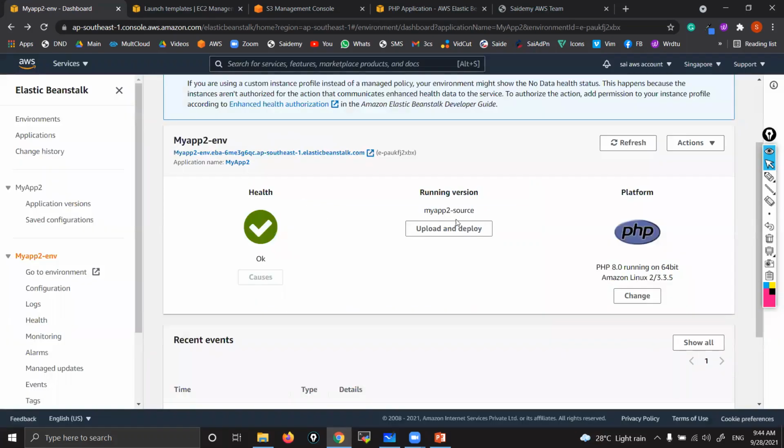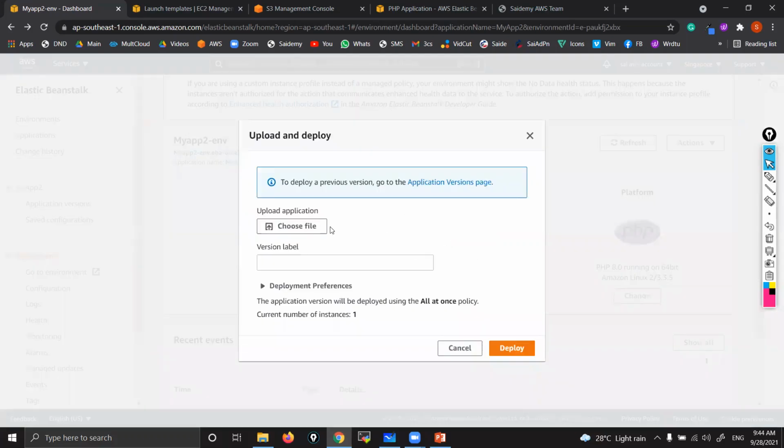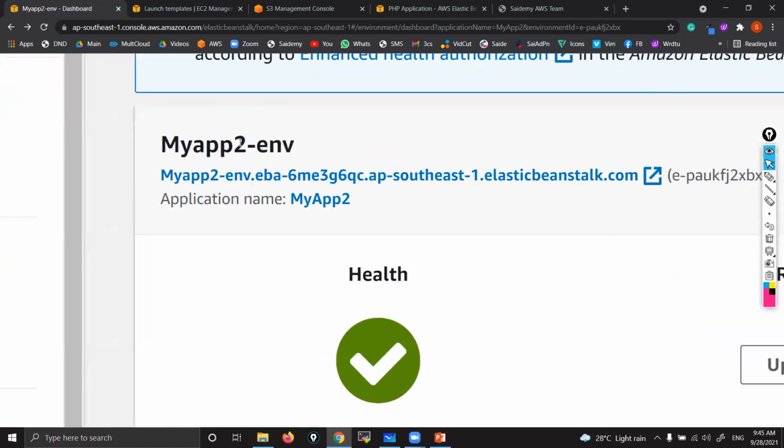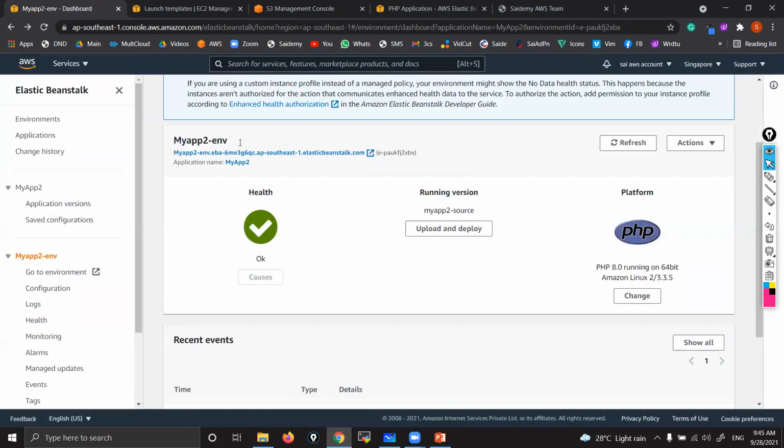See here, what do you do? Click Upload. You modify the file and upload it again, the same file. It will be stored as a new version and deployed. So the existing infrastructure will be restructured, because this is my environment, I have two, right? The same environment will be redesigned. That is how it works.